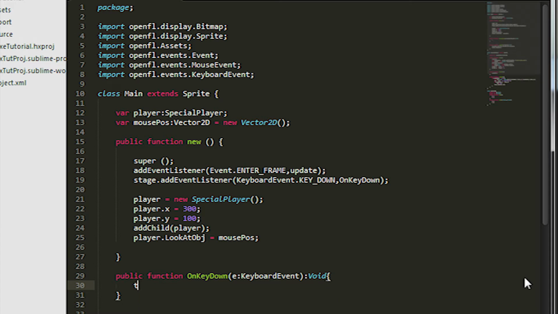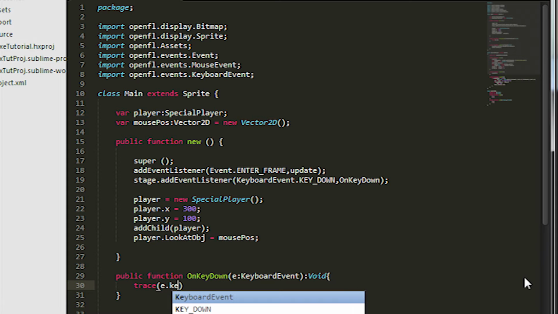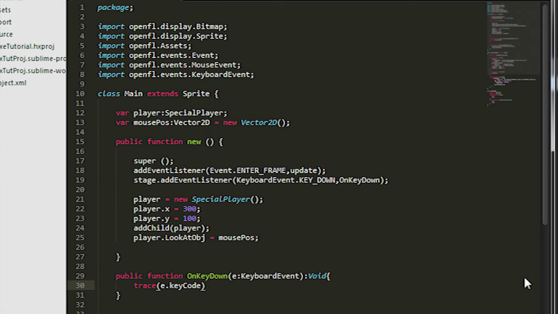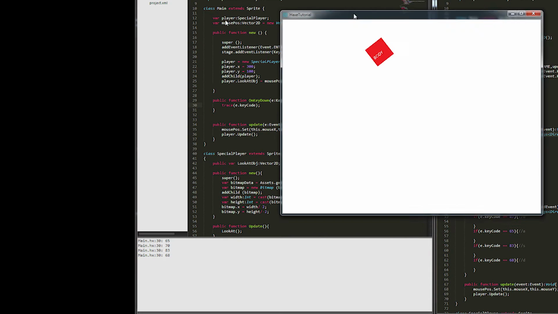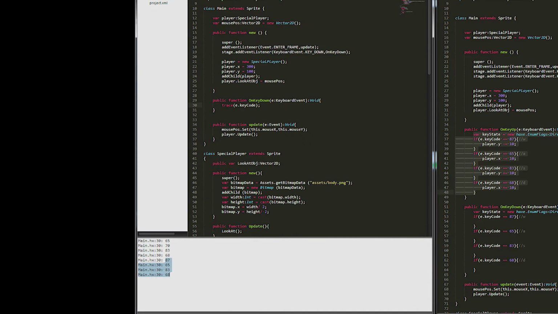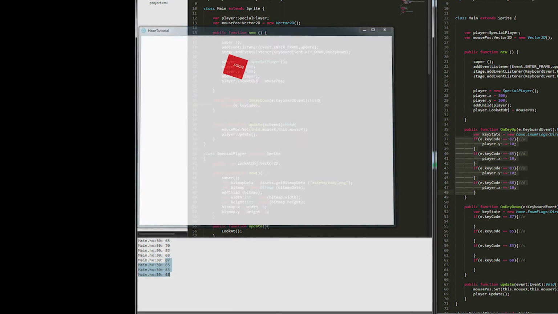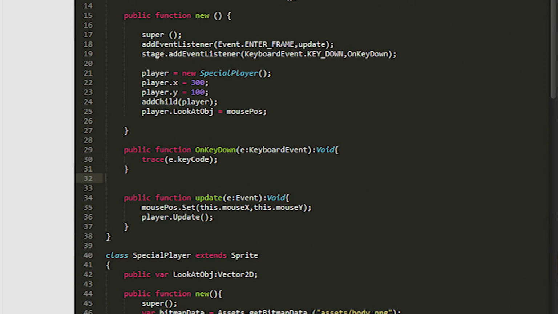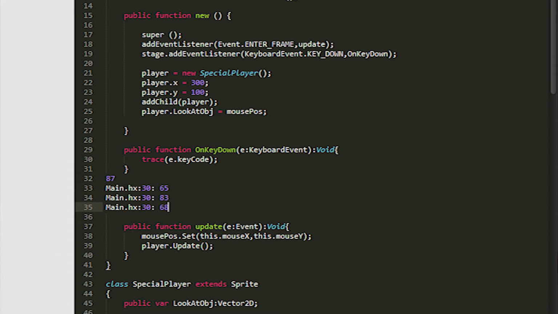So let's do a trace real quick, and we're going to see what is getting printed out on our keyboard. So e dot key code, and that should do it. Yep, so you can see over there. Okay, so I'm going to hit W A S D. So these are the keys we need to do, WASD keys. So I'm going to close that game. And in some commented code, I'm going to paste this in here.